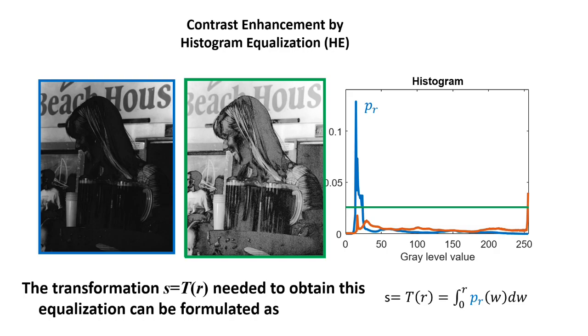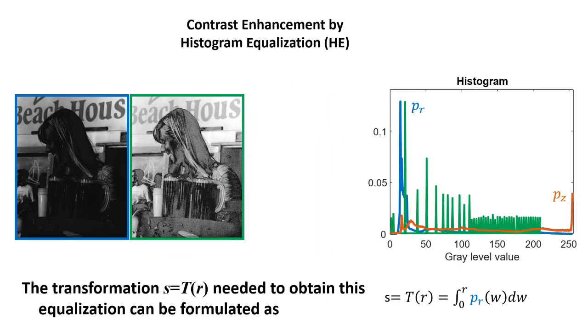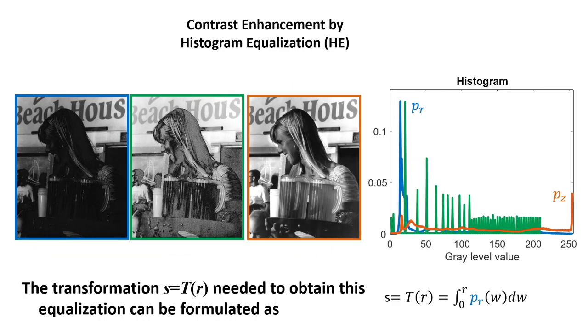So let me go back to the previous one and bring the nice image obtained in the darkroom, and notice once again the probability density function associated with that image is P of Z. So now what we need to do is figure out a technique that can change the original dark image on the left into an image that comes closer to the one further to the right.